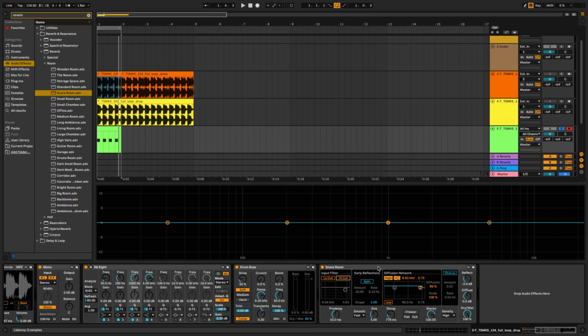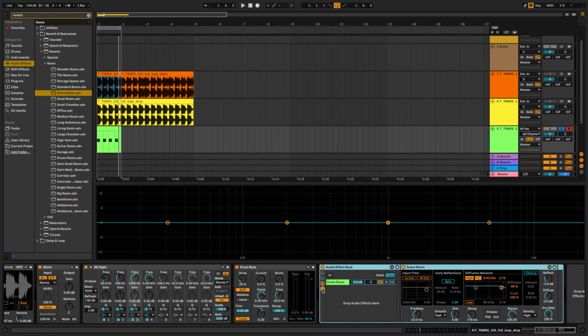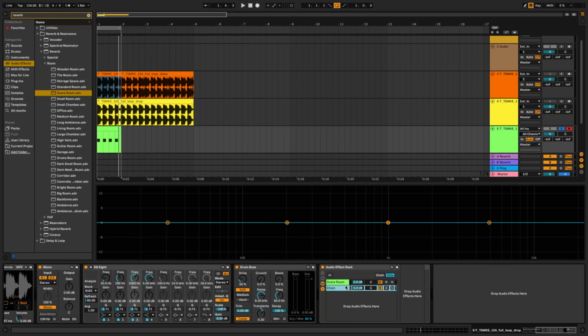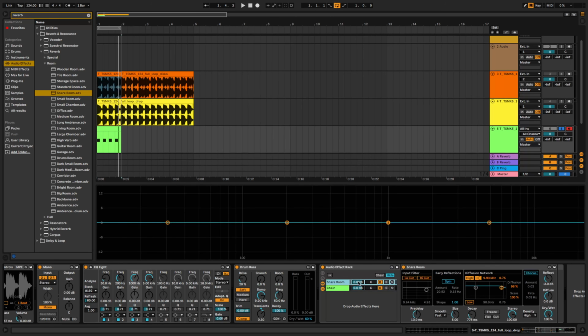So the first thing I'm going to do here is right click. Then we're going to go to group. Right, and then we're going to go to create chain, and this is going to be the dry signal, this is going to be the wet signal. What we're going to do first is bring the wet signal down to about -10 dB. We're going to mess with this to fit our liking, right, our preference.